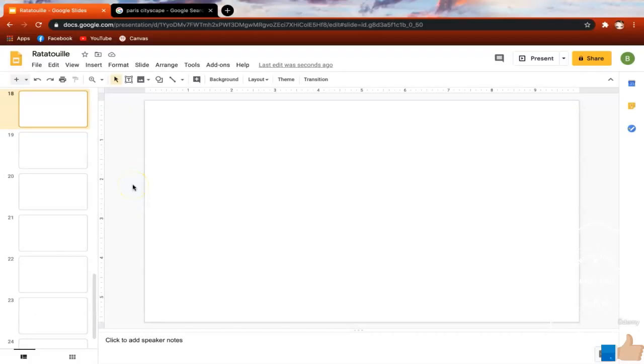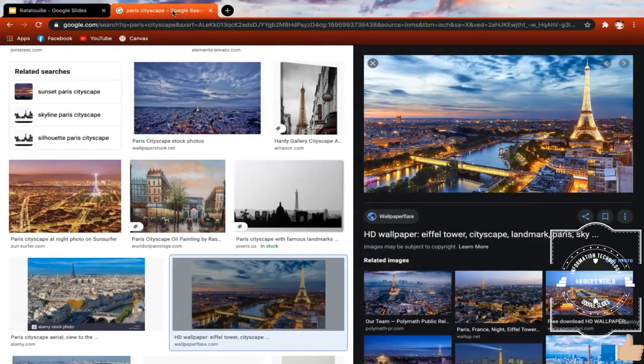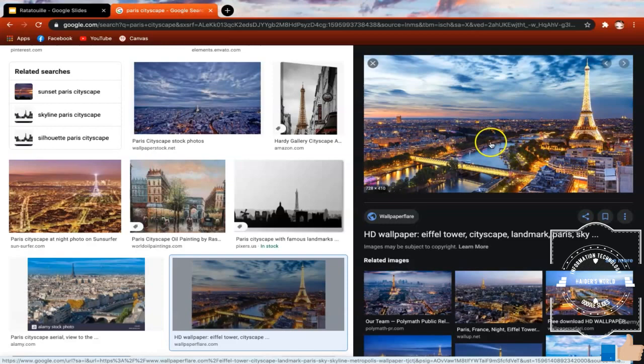I think that image masking is a really nice tool to take advantage of, especially when making the title slides. So in this video, I will show you a quick example of how to use it to make a title slide. I have a blank slide open, and now I will go and grab a photo that I want to insert. So here I have one of a sunset in Paris.